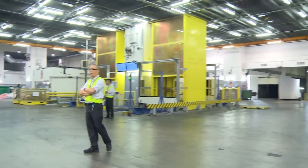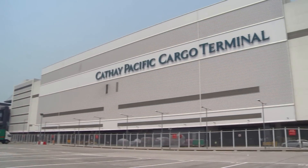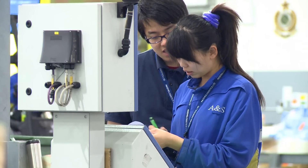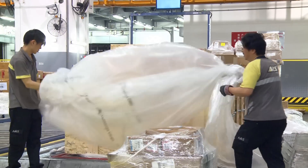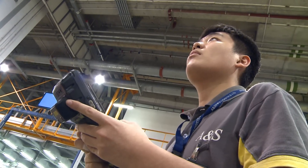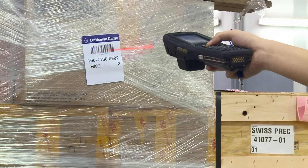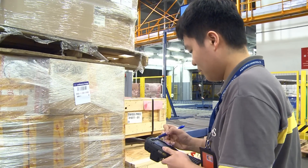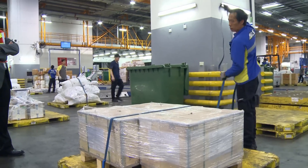We use a lot of technology in our cargo terminal. For truck control, we use RFID technologies. When a truck passes through the truck booth, the RFID tag triggers the material handling system to pick the cargo for immediate collection by the truckers. That helps to enhance productivity and reduce dwell time. If the cargo has an onward connection from Hong Kong to China, for example, it further reduces trucking time and cost.